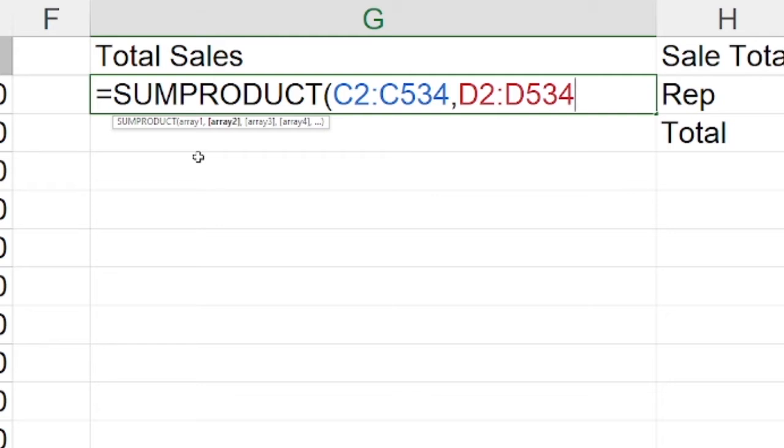And as far as the scope or size of these arrays, they must match. If they don't match, we will see a value error when we try to complete this formula.